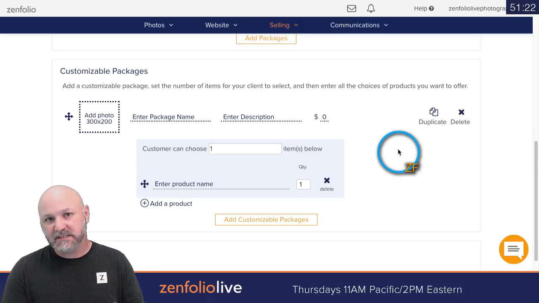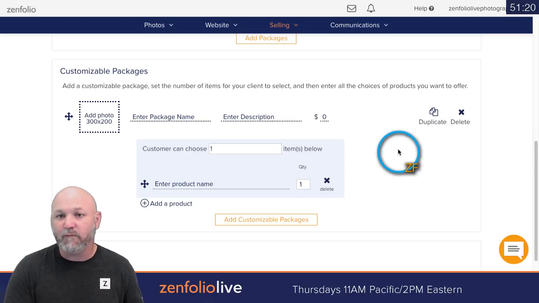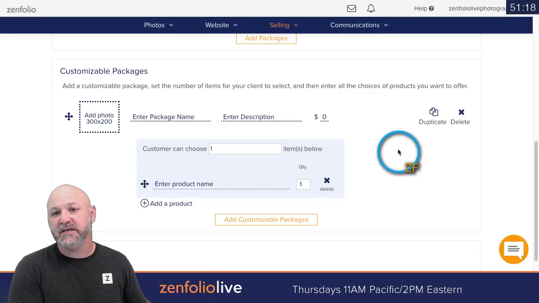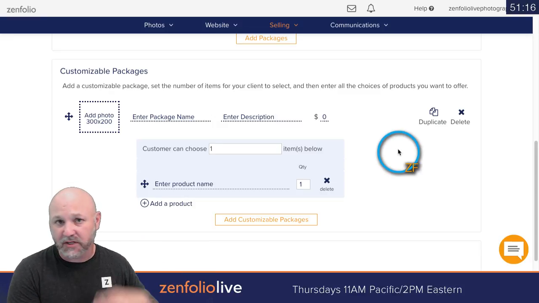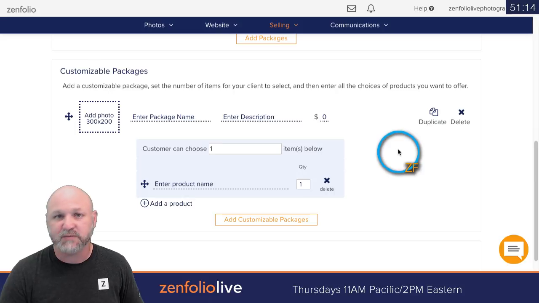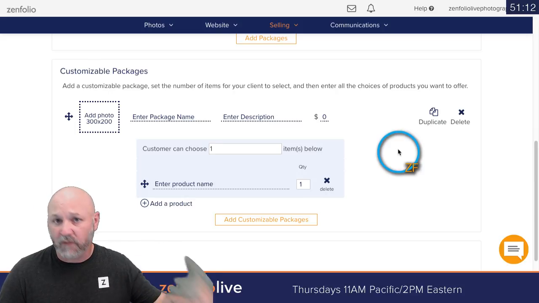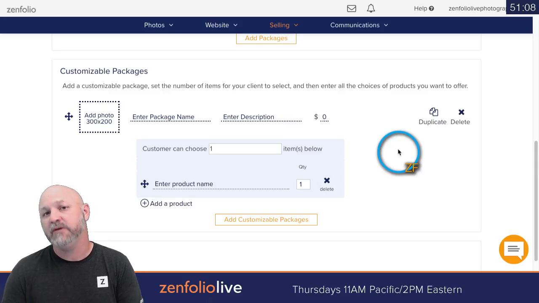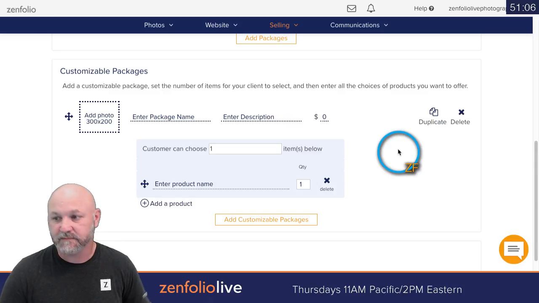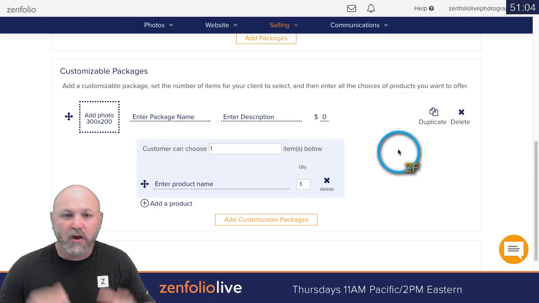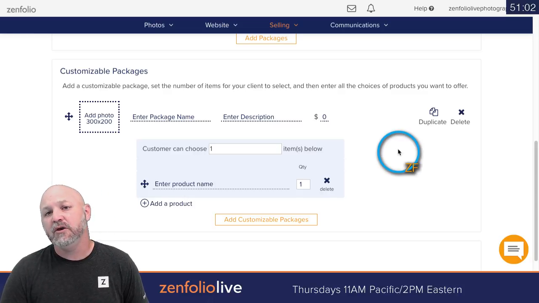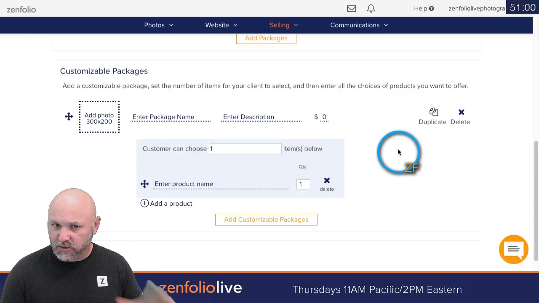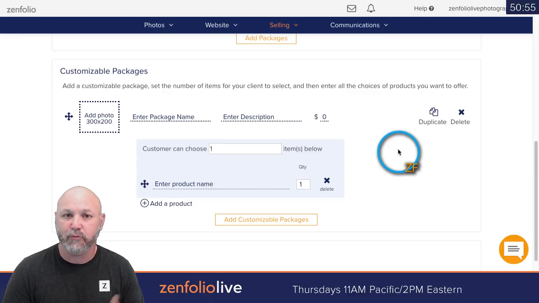And so as the photographer, you're going to be responsible for connecting the images and having the final delivery of these products to your clients, whether that's ordering through one of our labs or ordering through a lab of your own. So pre-orders are seen as self-fulfilled products. All right. So with that being said, you want to think about that ahead of time and try to make things as simple as possible your first go around when you're setting up pre-order.